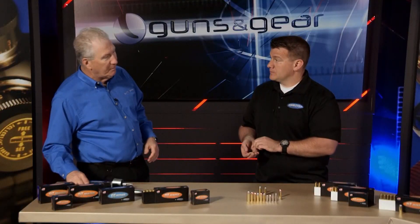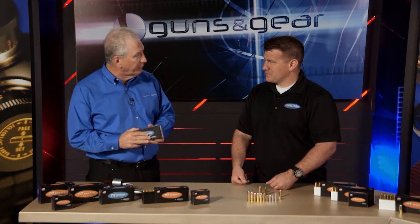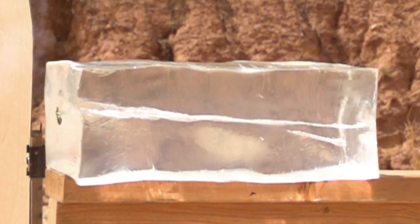Now, there's also a sleeper in here. It's marked defense ammo, but this is actually good for hunting. What you're holding is the Equalizer rounds — they have two projectiles in them and they're both heavyweights. They're really killers on game, and in .44 Casull and .500, they're excellent for handgun hunting.